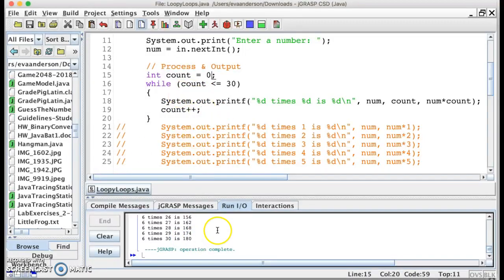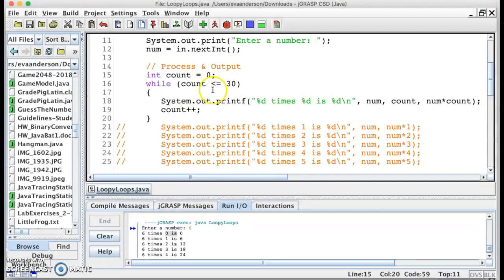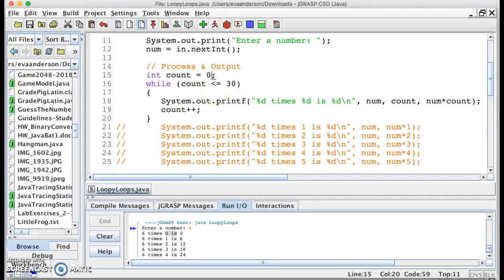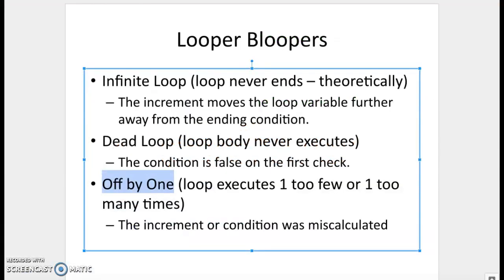Nope, there's 31 print statements, right? 1 to 30 is 30 statements, and the 0 is the 31st. So that can contribute to being off by 1.